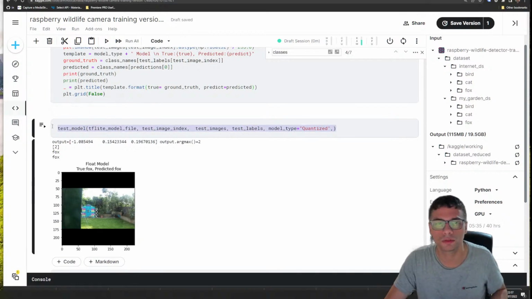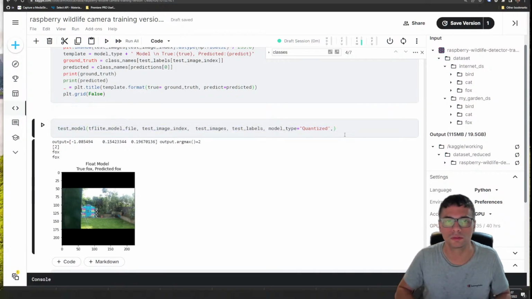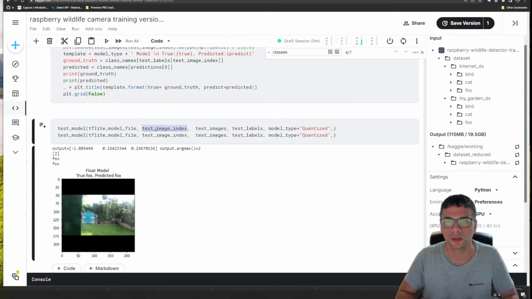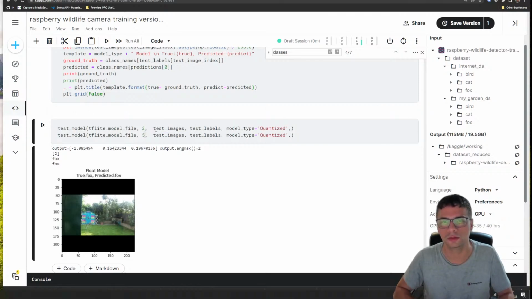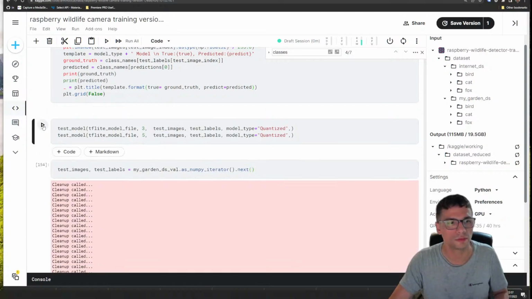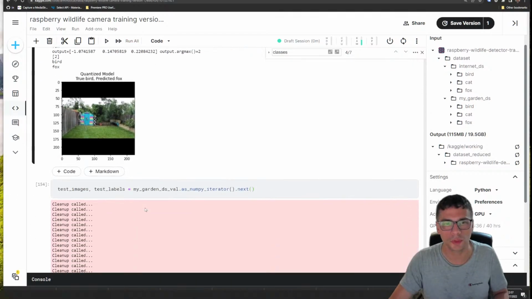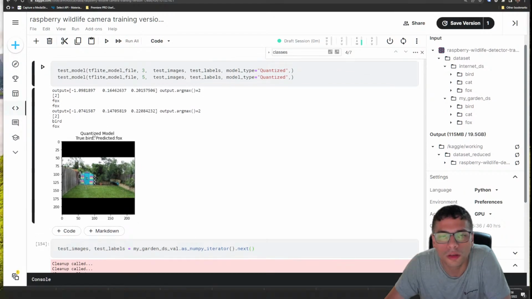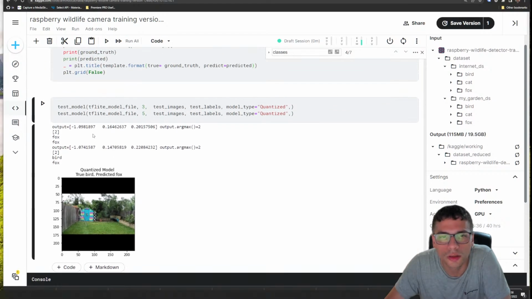And I can also have this multiple times. I don't know, 3, and then image 5. It's only showed once. Why?